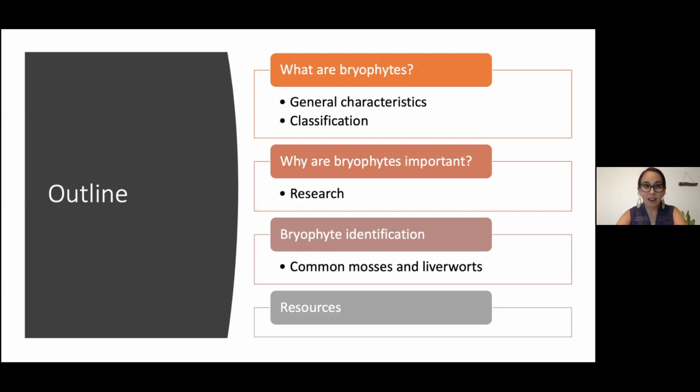What are they? Their general characteristics, how are they classified, why are they important, and in there I'm going to tell you a little bit about the research that I've been doing in the last few years, and then some ideas of how to identify bryophytes in the field. And what this means with bryophytes are how to look at mosses and liverworts, or the most common of them. And I will end with some resources so that you can also enjoy looking at bryophytes.